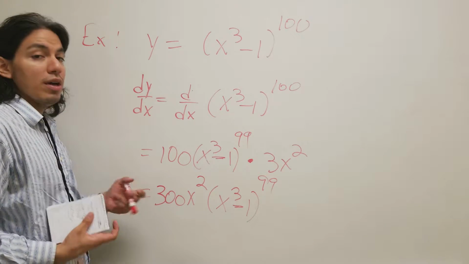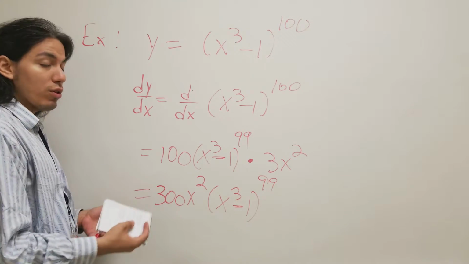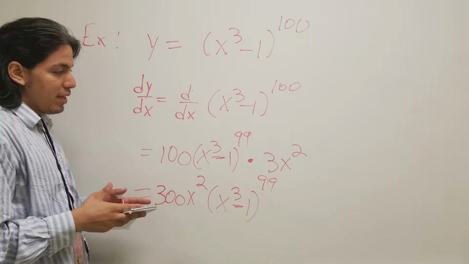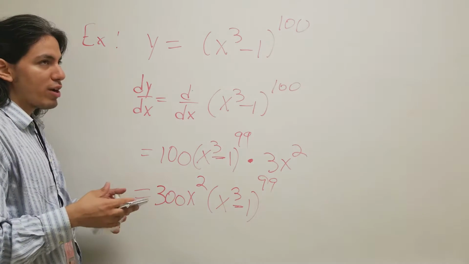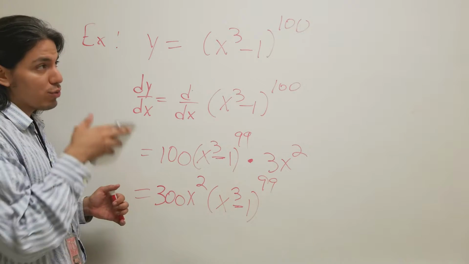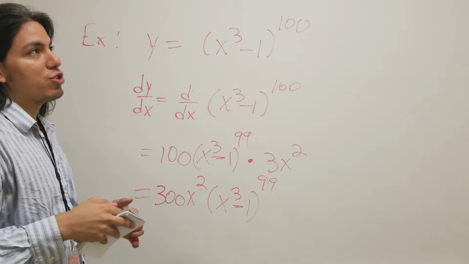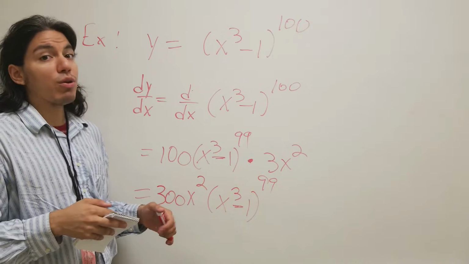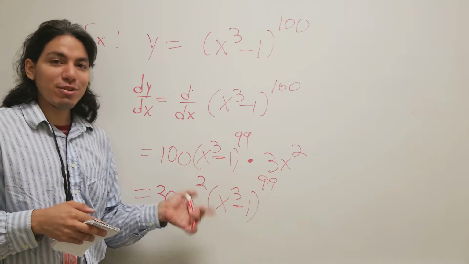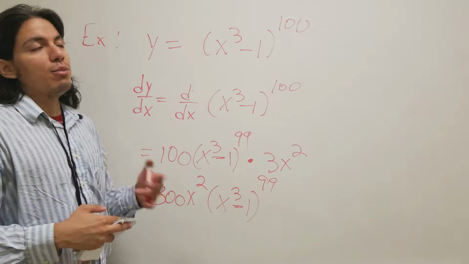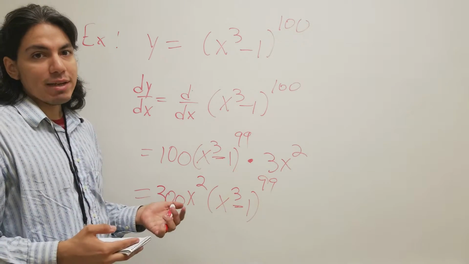You want to practice these rules as you go along. It's a bit tricky, especially when we get to product chain rule. Those are hard, and also when you have to do the chain rule product with cosine and sine, or sine or cosine. Those get a little bit tricky, but we'll get to those at a later date. Okay.